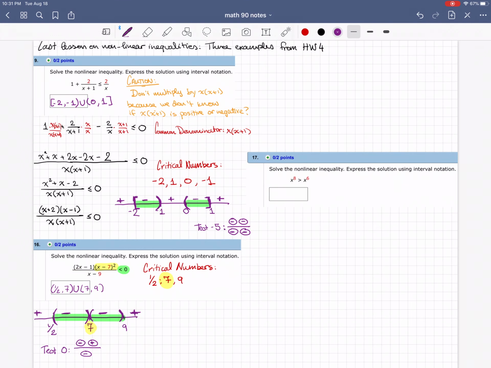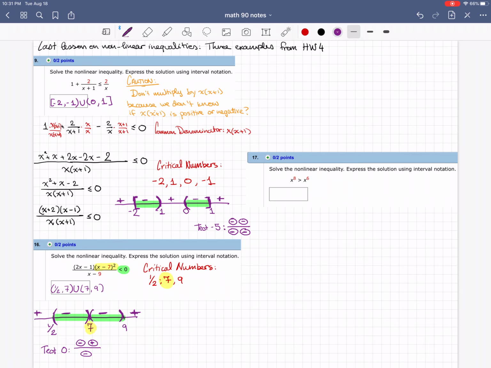Okay, back we go. So now looking at number 17. Number 17 is a question I often get when we're doing this class face-to-face, so I thought that I would anticipate some of the questions, maybe even not finish it all the way, but at least get the setup going. One of the first things you notice about number 17 is that it's not set to 0 on one side. Gotta fix that.